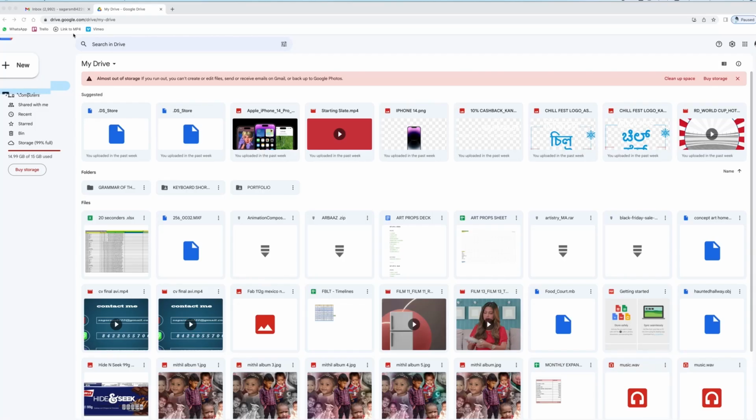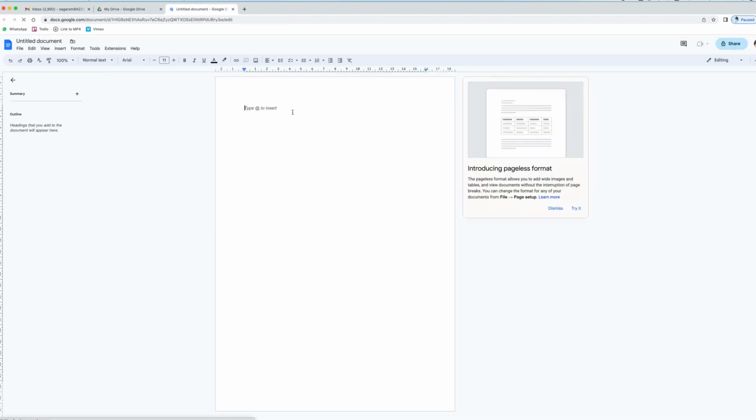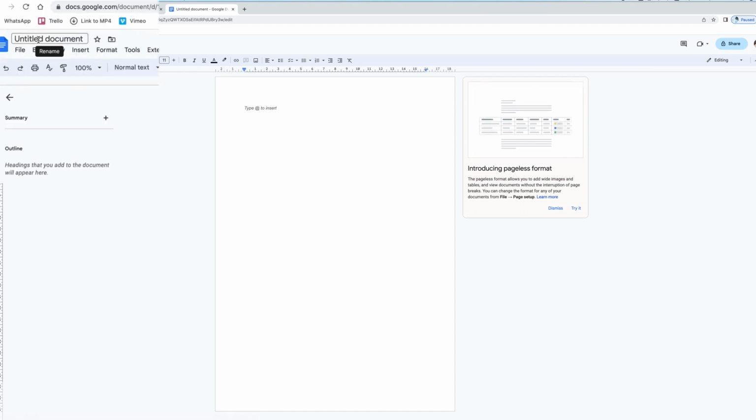Let's see the steps to create new files. First is to locate and select the New button. Then choose the type of file you want to create. Here is our example. We'll select Google Docs to create a new document. Then a new file will appear in a new tab on your browser. Next, click on the untitled document in the upper left corner. Lastly, a cursor will appear. Here, you can type the new name for your document. And so, the file will be renamed.